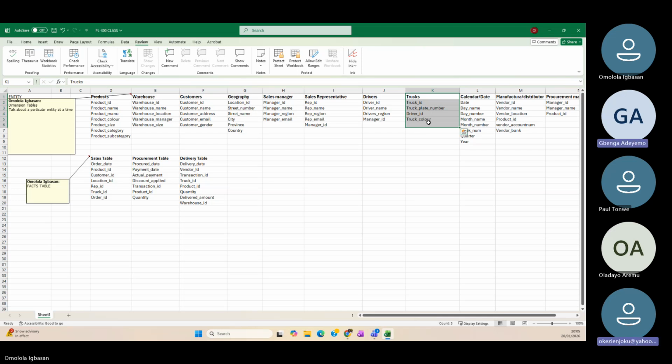I understand what you're saying. I will get there. By the time we start talking about normalization and denormalization, I will get there. Intentionally, I split it this way. That's why I said you should save this file, because we are going to be using this file to explain.